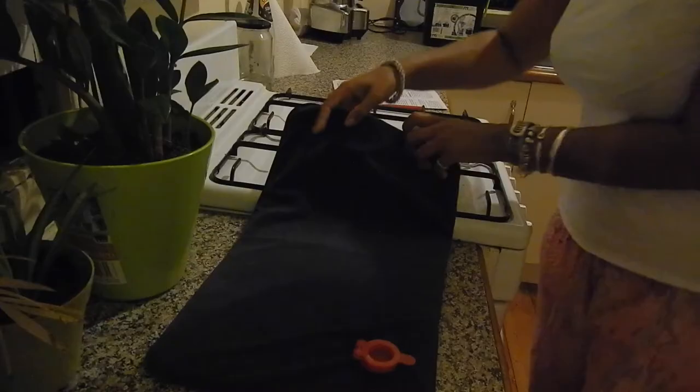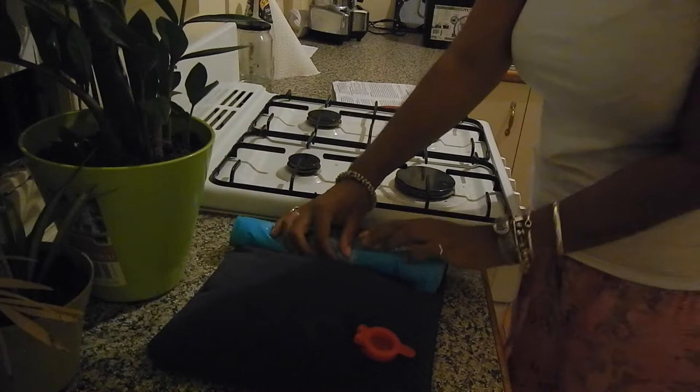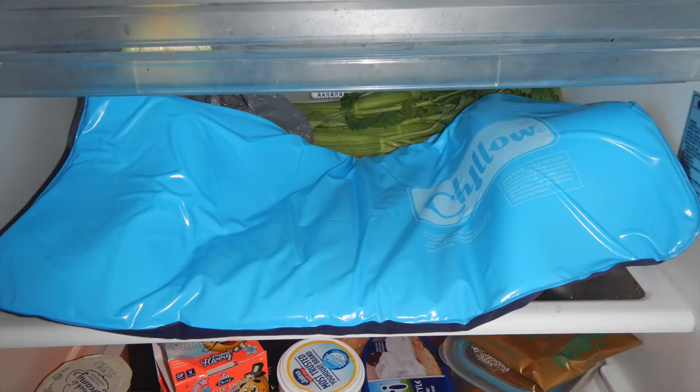It's 10 o'clock now, four hours later, and I'm back in the same spot. So step two — I've got to roll the air bubble out, just taking out all the air. It's a bit cooler now. You're going to put it in the fridge for 10 to 15 minutes as recommended before putting it inside a pillowcase and popping it into bed. It just says as long as you don't freeze it.